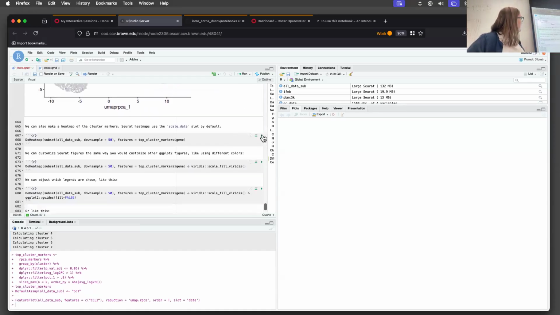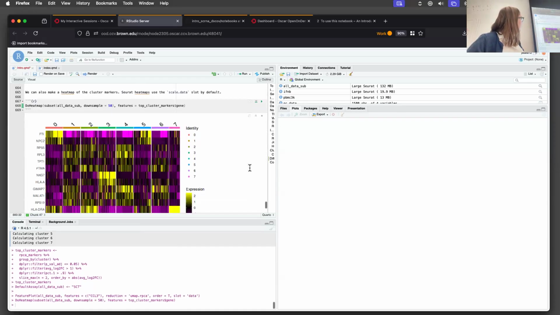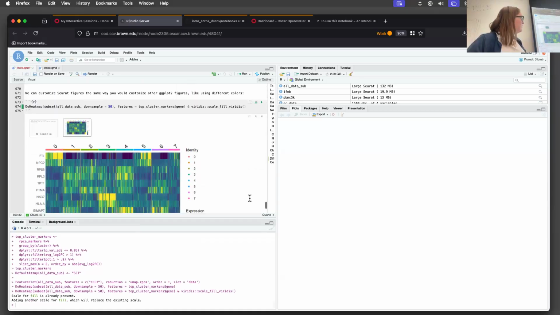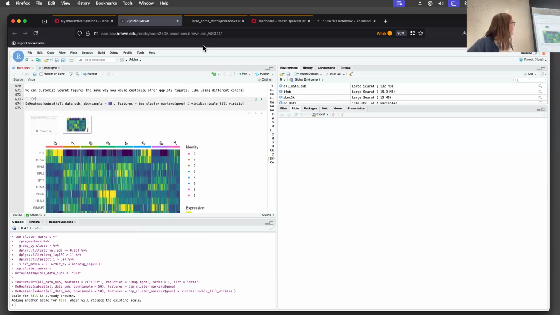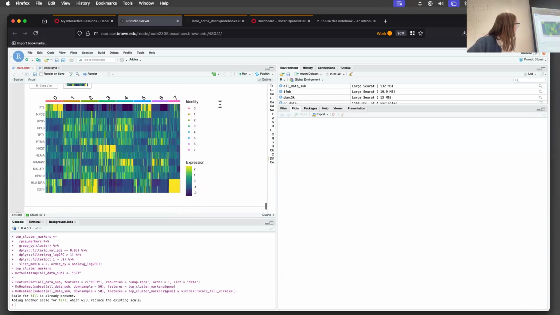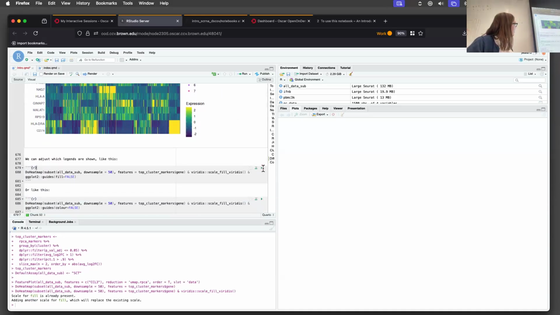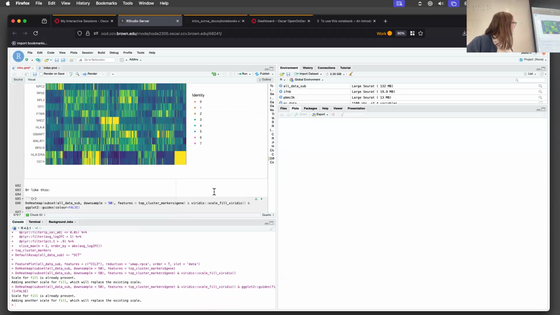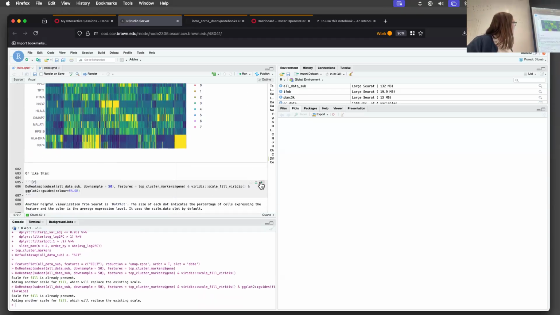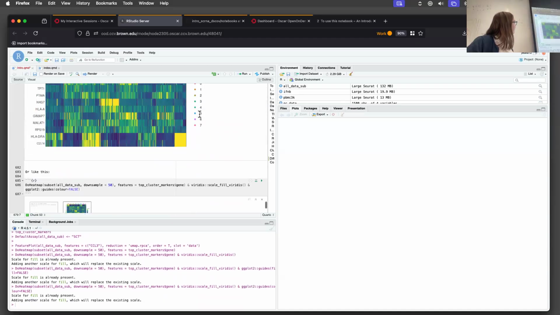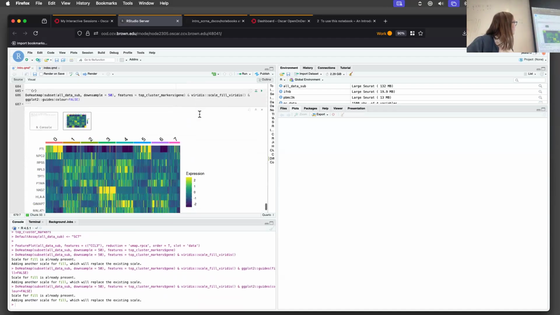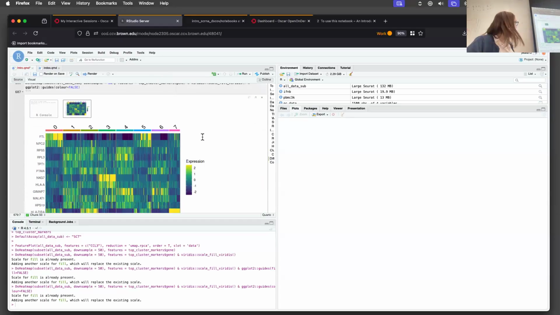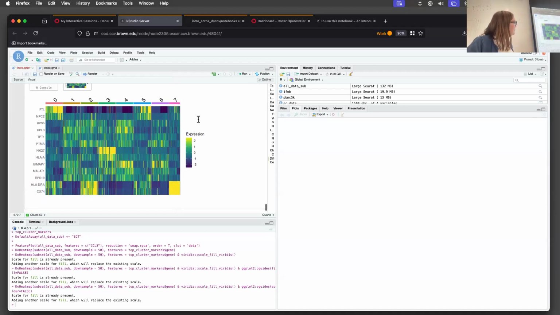You can also make heat maps in Seurat. I don't love the Seurat heat maps, but I'll show them to you anyway. You can customize the Seurat figures just like you would customize a ggplot figure, so you can use custom colors or whatever. I don't want to dig into this too much because I think there are going to be some R workshops later in the semester. You can also change what legends are shown, because having both the dots and the color bar feels a little redundant. So you can say only show me the color bar at the top, which is just the different Seurat clusters.